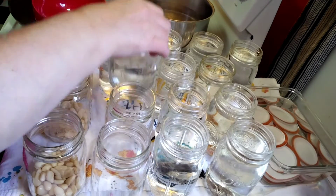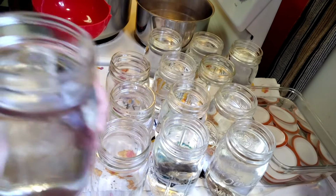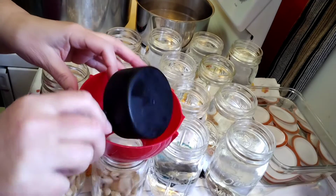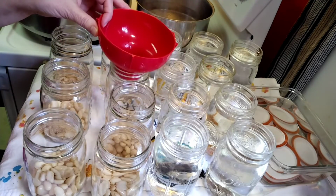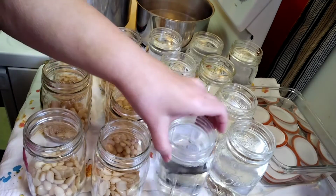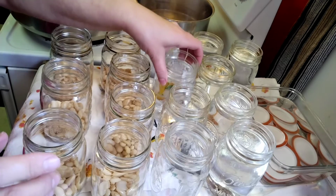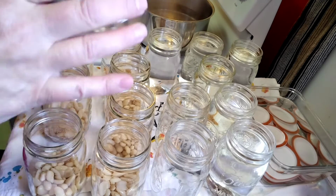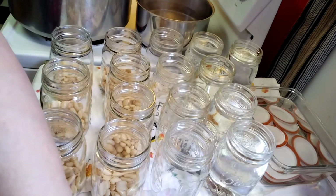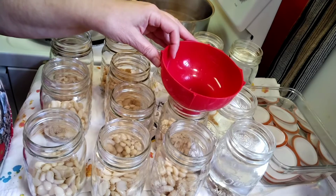Now I took out, I think there's 16 jars here, and I'm pretty sure I'm not going to use all of these jars. But I want my jars to stay as hot as possible, and we're just going to move along and get these jars filled up. Because these beans are partially cooked, they are already swelling up, and they're probably going to still do some more swelling. We'll see how many we get out of this.